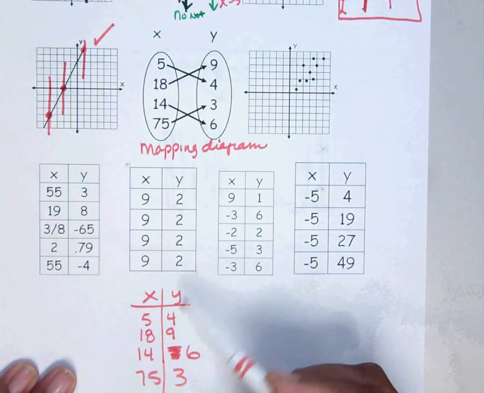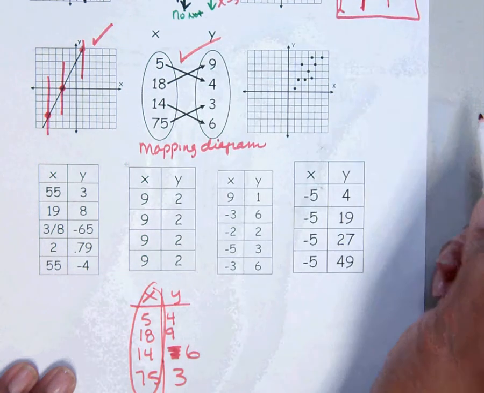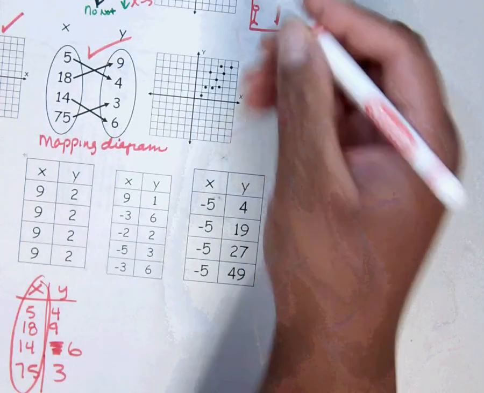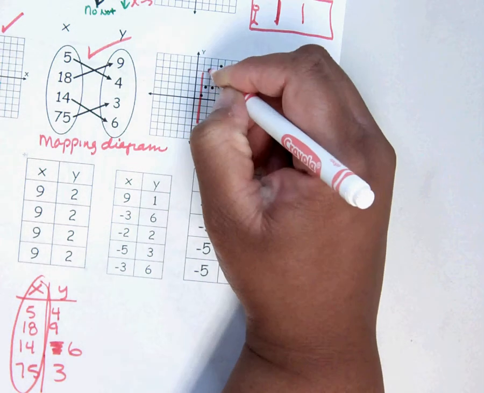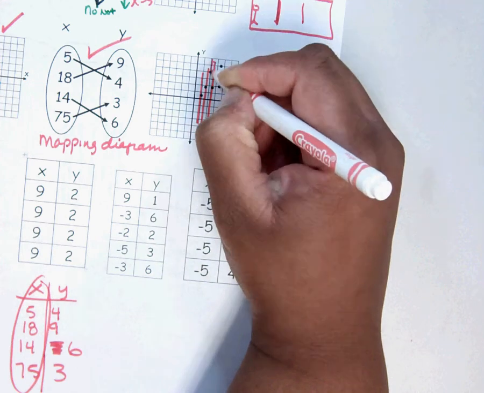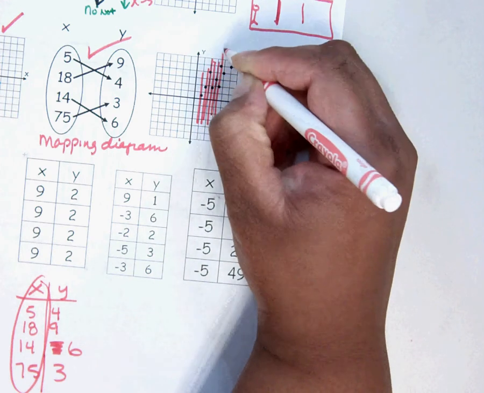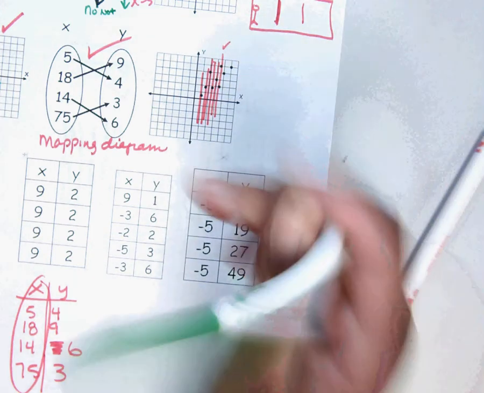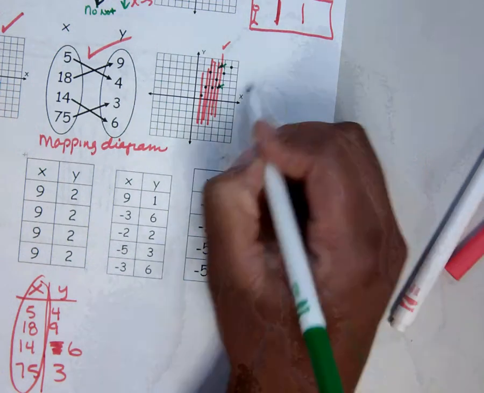So only look at the x values. Do they repeat? No, they do not. So this is a function. So now this scatter plot stuff we got to be careful with because we made a mistake earlier. Draw it all the way down and all the way through. I'm going to skip that one. And there it is right there. I see it hits it twice. So this is not a function.